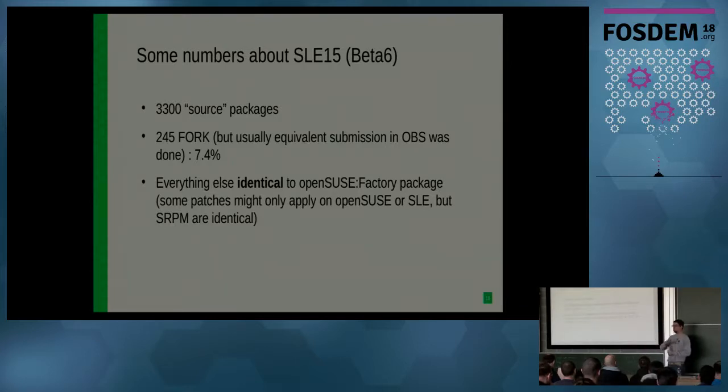So yes, this part of the factory first policy mentions that people should still submit their change to the openSUSE side of things. If it's a backport, often you don't have to do it because the version will just be updated in Tumbleweed and that's it. If it's just a patch, it has to be pushed. So we are still making sure that all changes, our stabilization effort, benefit openSUSE. Just for the sake of, in 3-4 years when we rebase our enterprise product, we want to have those fixes already in. We just don't want to redo the work again and again and again.